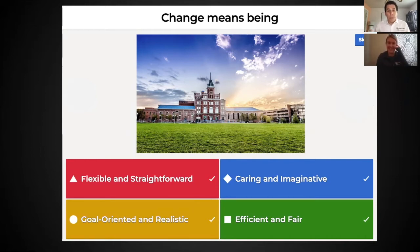Well, it's all of them because of something called true colors. True colors is something that we use at the Career Center. We've also done a lunch and lead on true colors. Next time we'll try and get it on video so you guys can see that too. But if you know what your personality type is, you actually have a couple traits in there that are leadership traits, things that you can use to create change and manage change. And so on certain teams, maybe being flexible and straightforward is actually more useful than being efficient and fair focused, okay? So depending on what kind of person you are, that's the type of change that you're probably going to bring. Let's go to the next question.